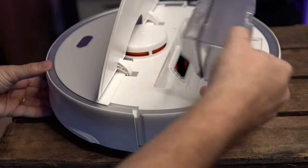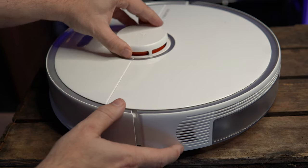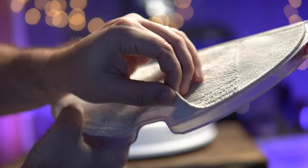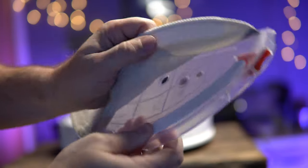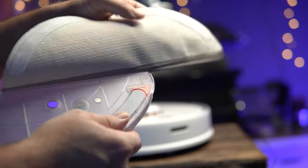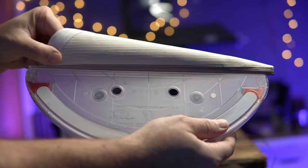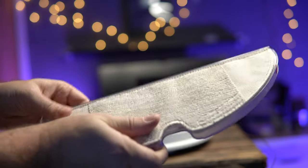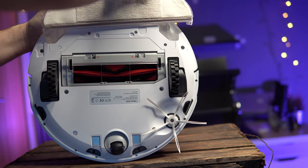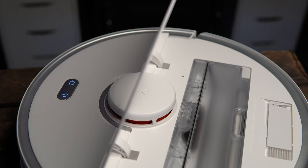That's the dust collection area and also the water facility covered. The water feeds the mop area — this part here dampens and stays wet, creating the mopping effect. It can be taken off really easily to clean; it's attached by velcro and you just slide it out. What would have been nice is a spare one included, because if you're taking it out to clean it, it'd be great to have a spare. This is something they should think about next time. It literally just attaches to the bottom and is very simple to operate.